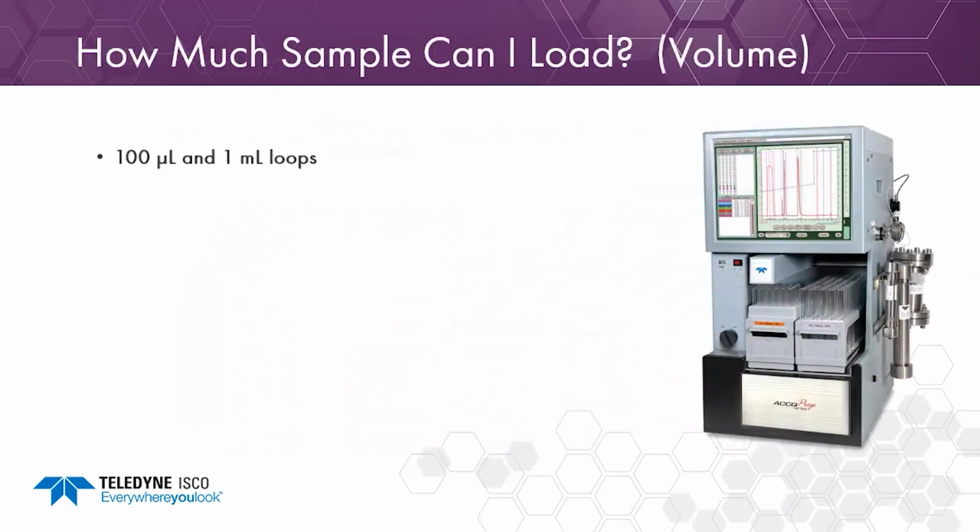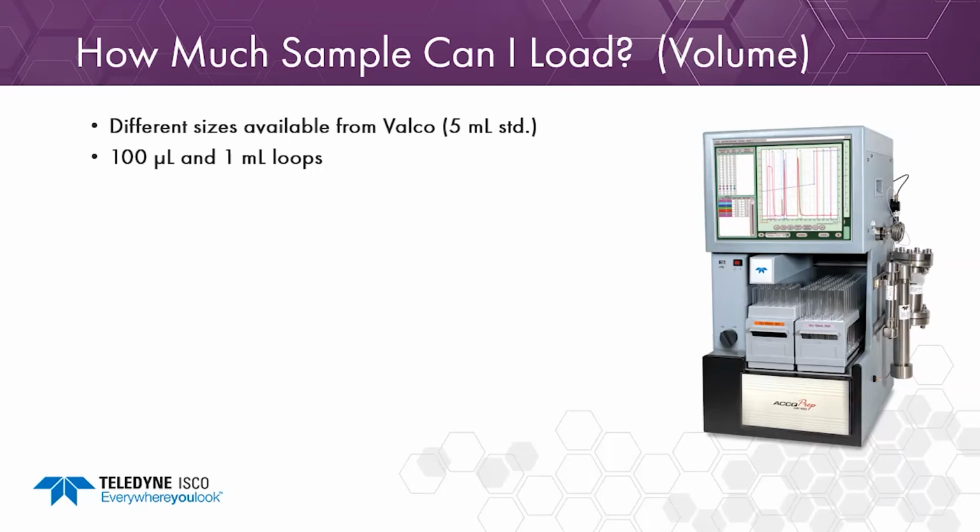The next question is how much sample can I load based on volume? So how much, once I dissolve my sample, how much can I load? And so this is based on the loop size. And so there's different sizes available from Valco. On our AccuPrep is a 5 milliliter standard loop, but you can get smaller 100 microliter, 1 milliliter loops.